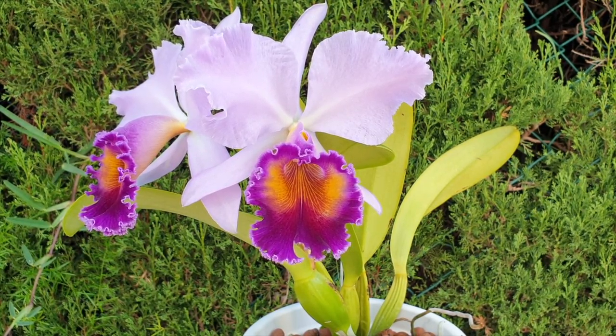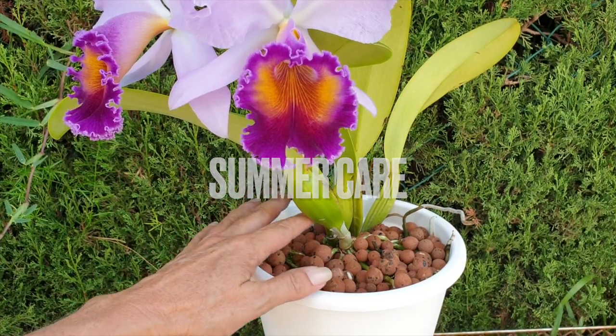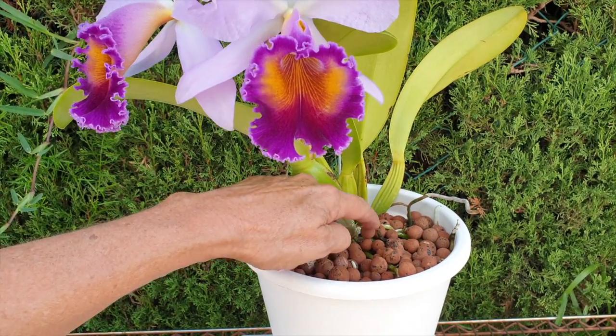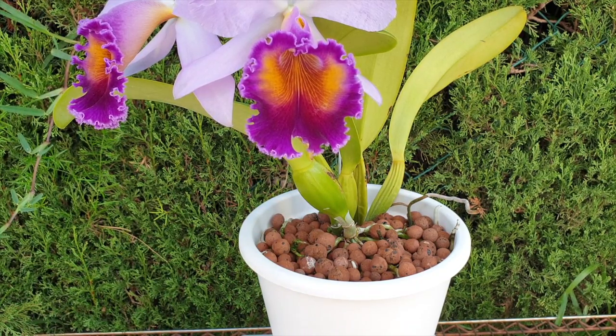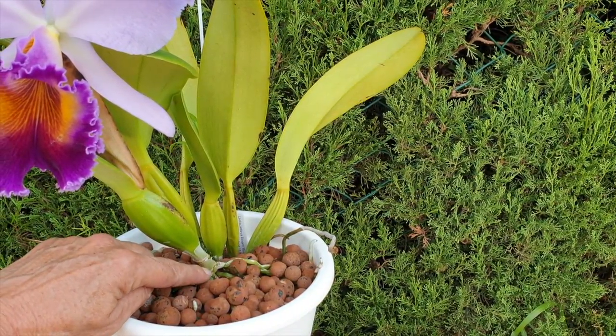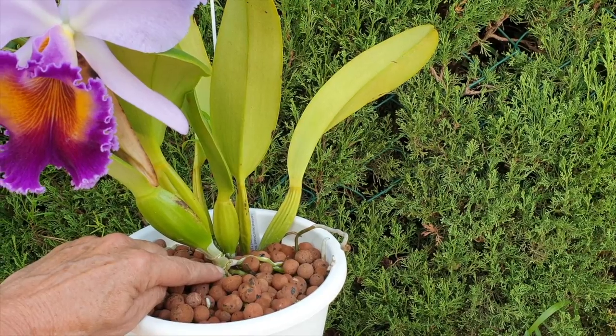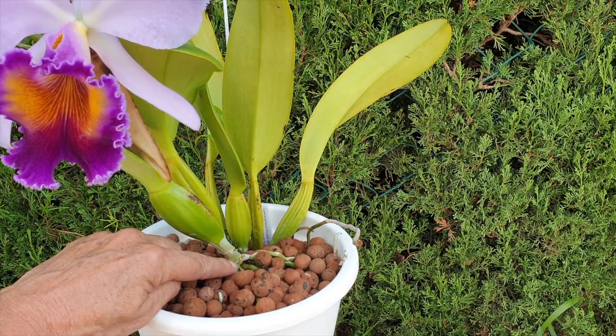And that will be the case until such a time when in spring, usually around May, beginning of June, an eye will start to swell up at the base, and that will be her next new growth. That is when I immediately start with 300 parts per million. There is no in between with this orchid because look at the size of the structures. It is go time the minute I see an eye swelling, and this is already bulging a little bit, but this one will stay that way all the way until next year, end of May, June.